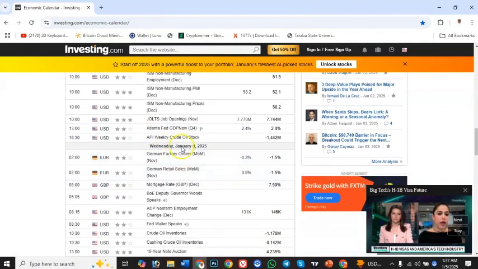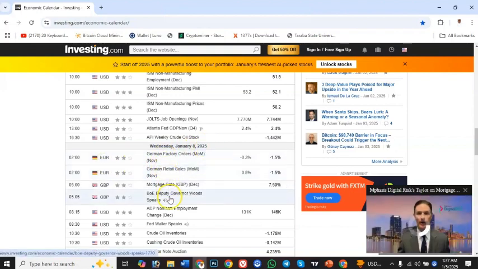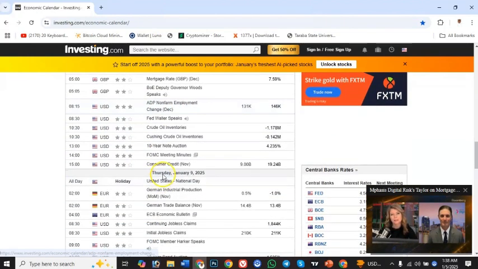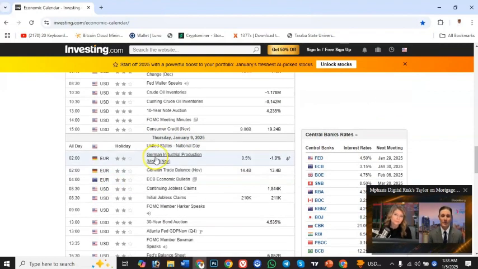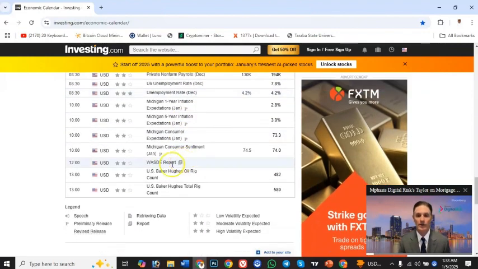So then Wednesday, 8th of January 2025, you look at what we have here, all this news. I don't really want to know what the news is all about. What I'm concerned about is the time. I will wait for them on the chart at that time to see what will happen. The day that I'm going to trade with this news event, you people will see how I use them, right? So Thursday, 9th of January, look at what they have, all these things, right? Then Friday, which is 10th of January, I'm going to show you there's going to be non-farm payroll here.